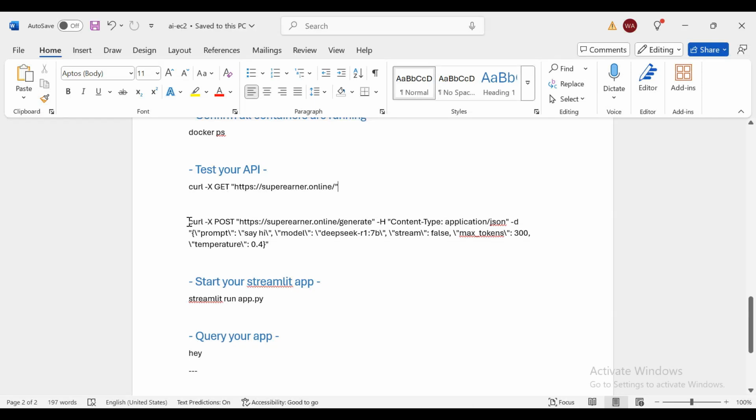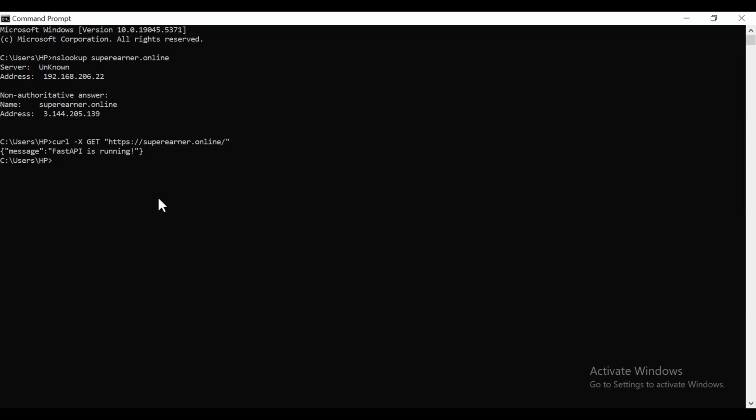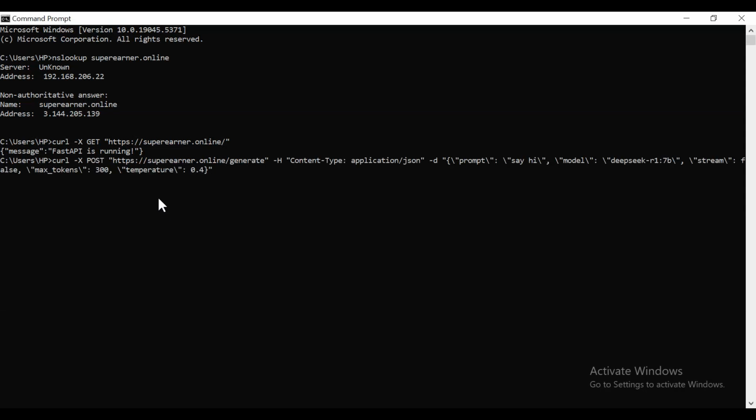Now, let's send a test prompt. Say hi. This response takes a while to generate. There are two possible reasons. We are using a non-GPU instance.